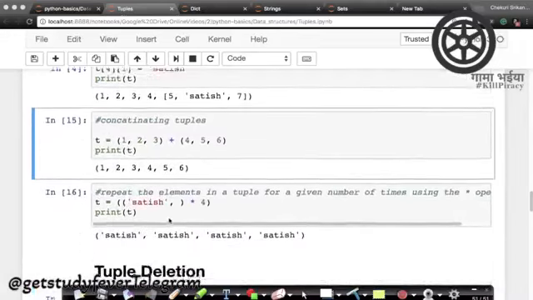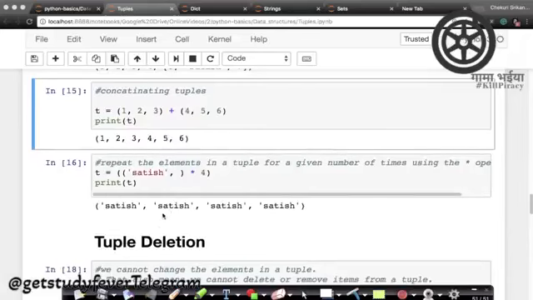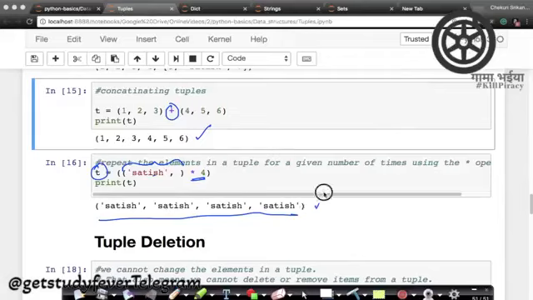Having learned this, how do we concatenate tuples now? We can simply concatenate tuples by using the summation sign. Very simple. If I say 1, 2, 3 plus 4, 5, 6, I just get it. There's another very interesting operation here. This is basically a tuple. If I multiply it by 4, I get a tuple of length 4, where this item is repeated 4 times. This is like the repeat operation, multiplication. Here I'm saying take this tuple Satish, repeat it 4 times and create a new tuple called T. It's a very elegant way of creating tuples which are repetitions.